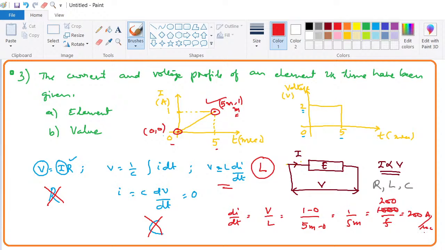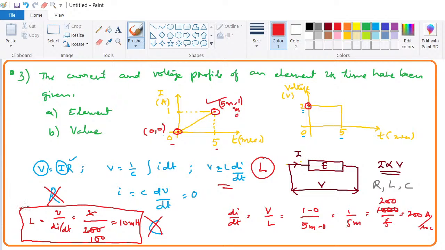That's all. And here the initial value of V is 2 volt. So now we can say that the inductor value L is equal to V by di by dt. V is the voltage value, so that is 2 divided by the di by dt value, 200, which is equal to 10 to the power of minus 2, or 10 millihenry. So this is the value. This is the way we need to go ahead with the formula. Even we can go ahead with the theory also. That can also be learned, but that is somewhat typical, but still we can learn that part also.